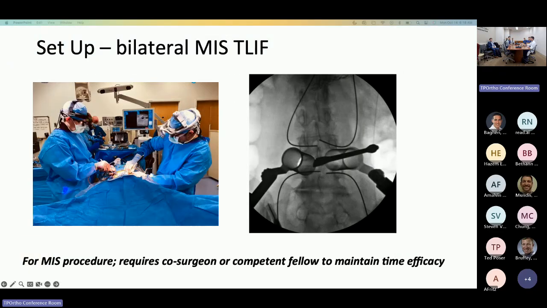And I always like this picture because it was Ryan Hull, who's in Minneapolis now. He was, I think, the first or second year fellow that worked with us, maybe. He was a great guy. He looked like he was 12. He was a great surgeon. He was a great guy. And this is just an image of the two of us doing it together.